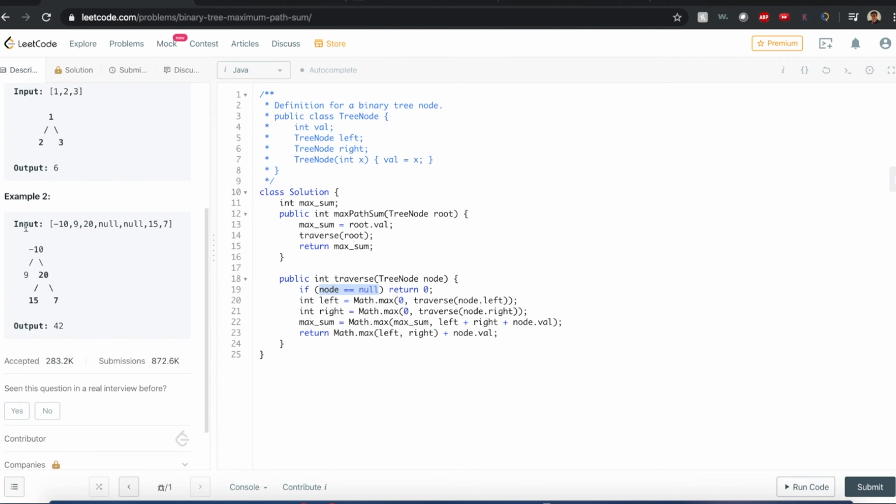If we do one whole long path like this, would that create the maximum sum? And if not, then we just stick to whatever the maximum sum was. So this is why I'm returning the option. I want to add this node.val, and then if it's going to extend to one of these pathways right here, it's going to be one of these, the one from the left-hand side or the one from the right-hand side.